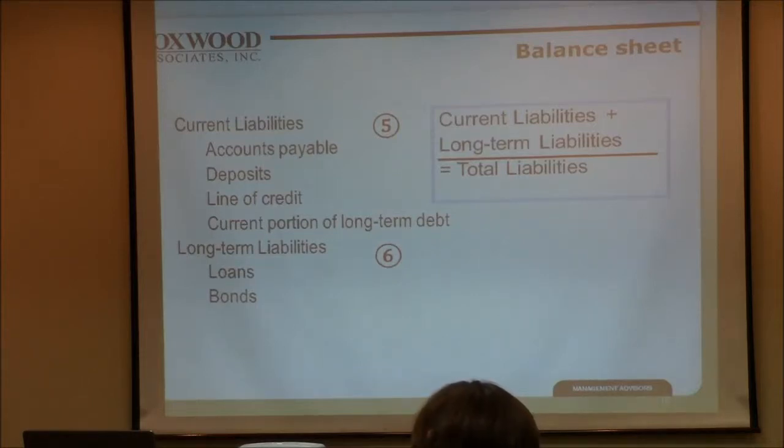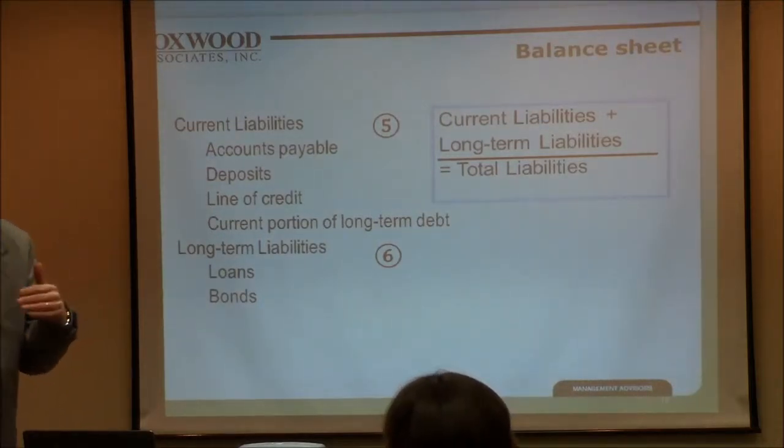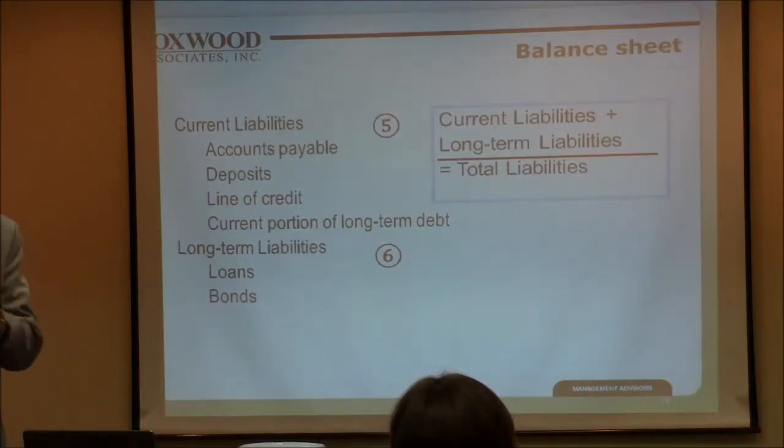Yes? Sometimes the mistake that business owners make is they use their lines of credit to acquire long-term assets. And so then they have a short-term liability funding a long-term asset. And so they're mismatching on their balance sheet. Great point, Laura, thanks. It's a general rule of thumb, and I don't have a slide for it: short-term loan, short-term needs; long-term loan, long-term needs.